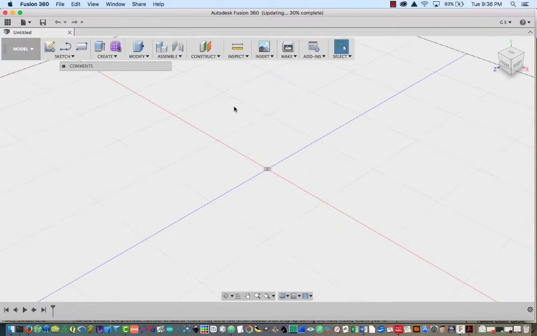All right. Now, the first thing that you're going to do in this video is to make sure that we can actually see the full grid. So the first thing we're going to do is go over to this little tool right here. And if you've done any 3D printing with 123D Design, which is the precursor of Fusion 360, you should probably recognize the tool.